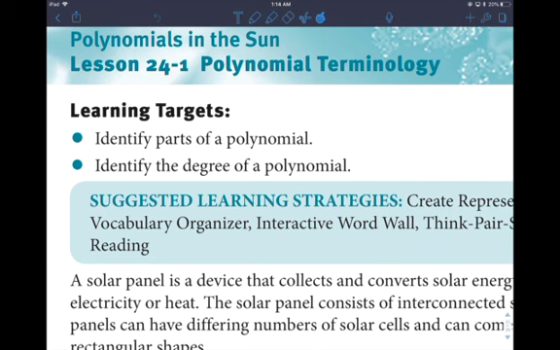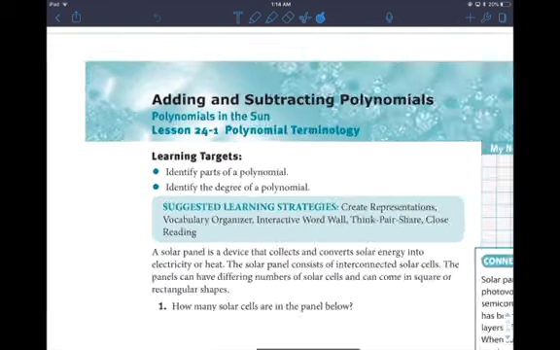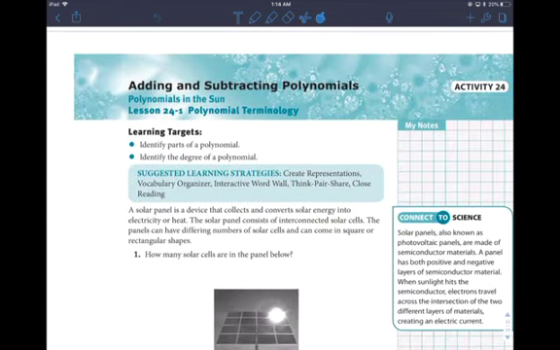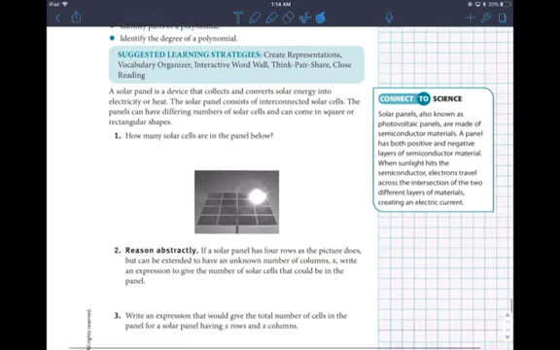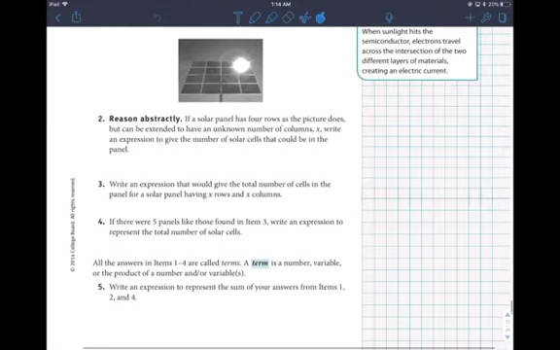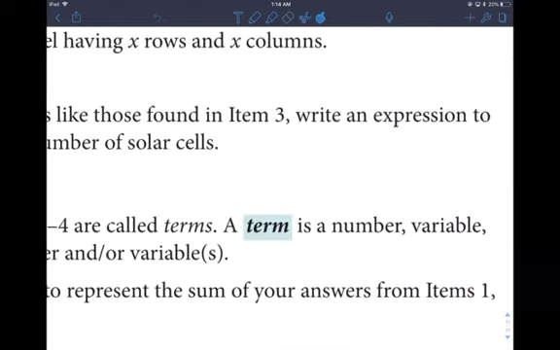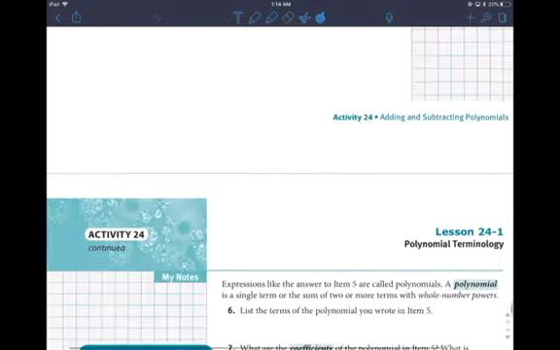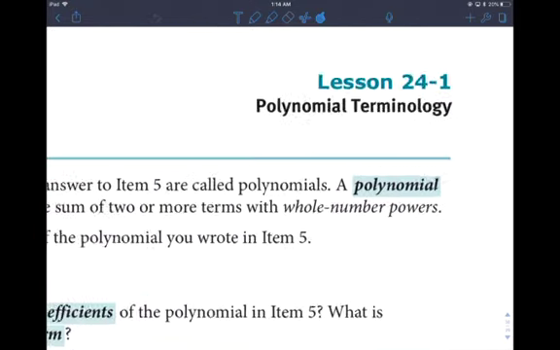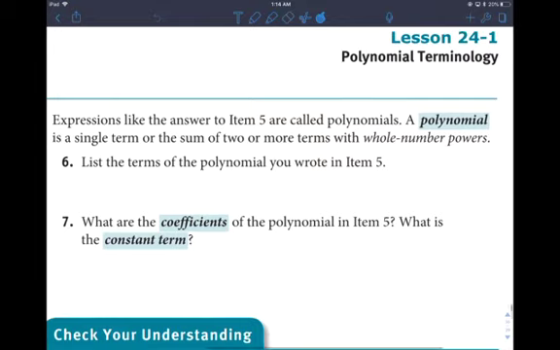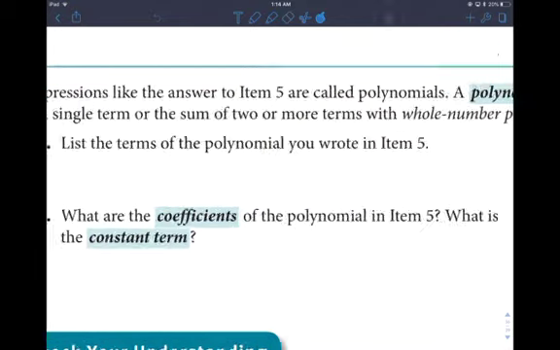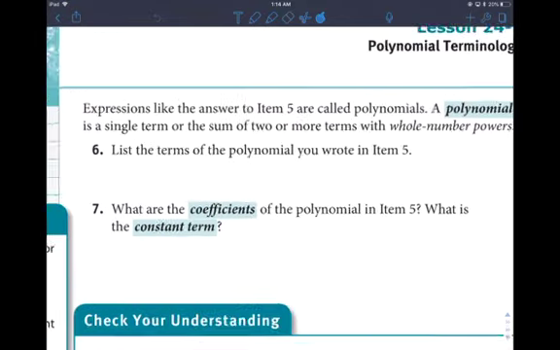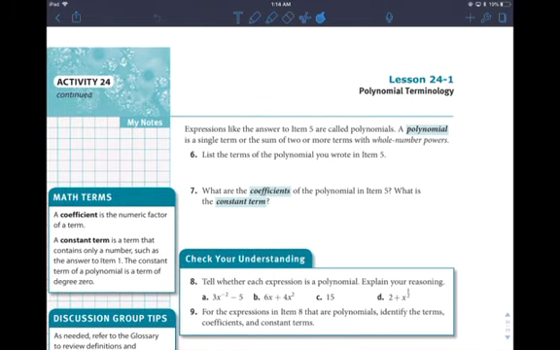Anyway, so polynomials, parts of a polynomial. So we've used this vocabulary a lot in class. So I just want to talk about one example, and again, it's going to be a short video today. So we talked about what a term is. We talked about polynomials, the definition of a polynomial, and what coefficients and the constant term are. So all this stuff, some of the stuff we have mentioned before.